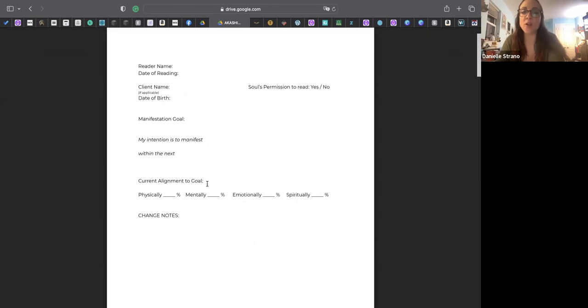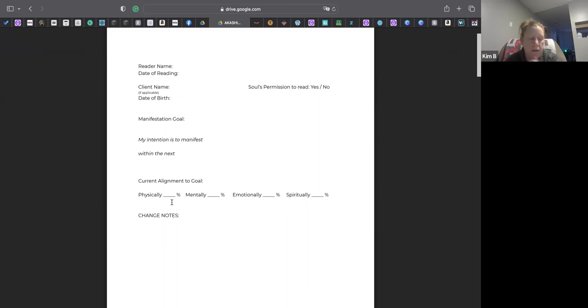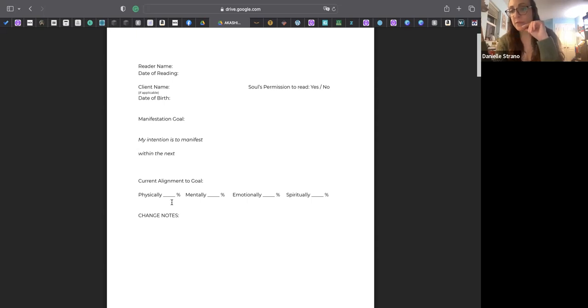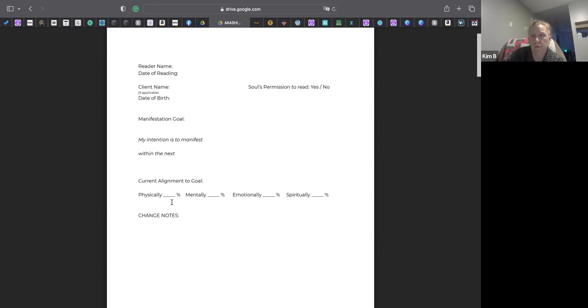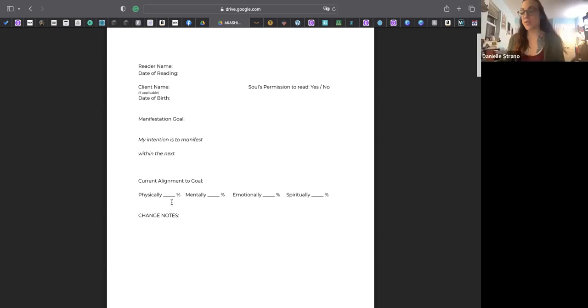Okay, so the current alignment goal, this is where we're seeing how much in alignment we are to our goal. So this is where we're going to ask our pendulum, and I always start at 50%. Am I more than 50% aligned physically with my goal? Okay, and I did that and mine were like 75 or 70. Okay. So am I trying to raise this with these exercises? Yeah, so that's a great question. Thank you for asking that. So what we're finding out is, okay, you're 70% in alignment with your goal. So there's some work to be done, right? So we just uncovered what blocks are creating that 75%.